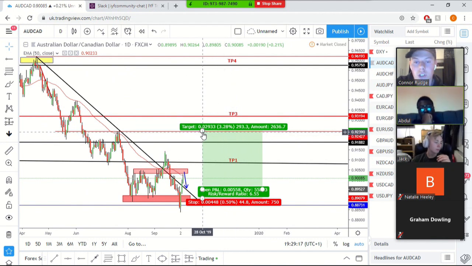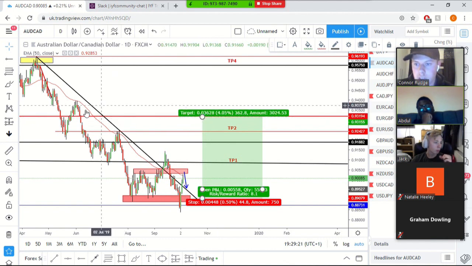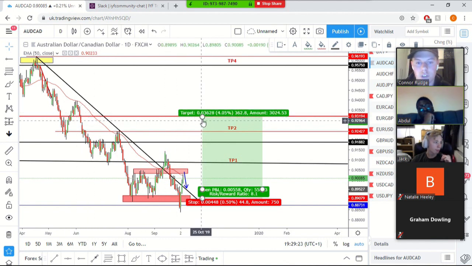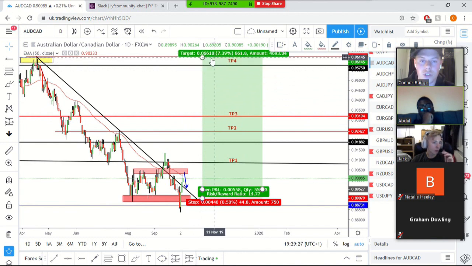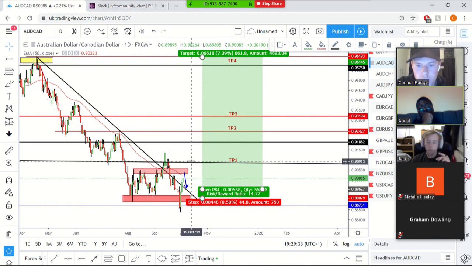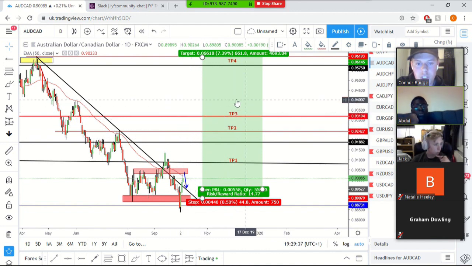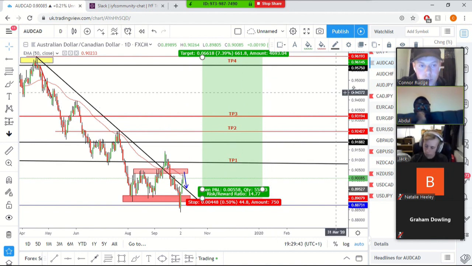And then if we really want to take this long term, we can look for TP3, which is the next significant touch for around 300 pips. Potentially, if we were to get a massive move of the Australian dollar and some real strength come into it, we've got a 600 pip move here, which isn't unrealistic. But we make sure to take major profits at TP1, more at TP2, have most of our position taken out at TP3, and then if we have enough, we can move on to TP4 with a tiny bit running risk free.